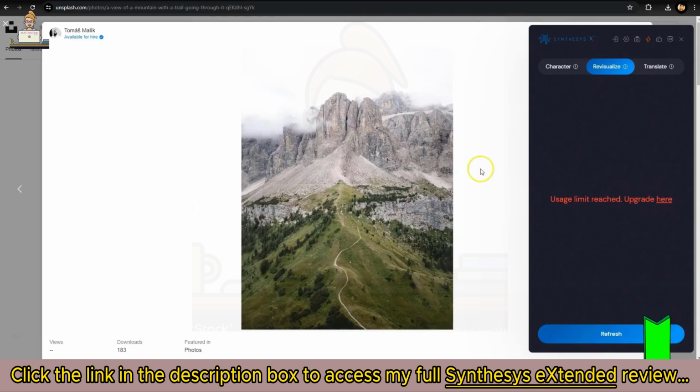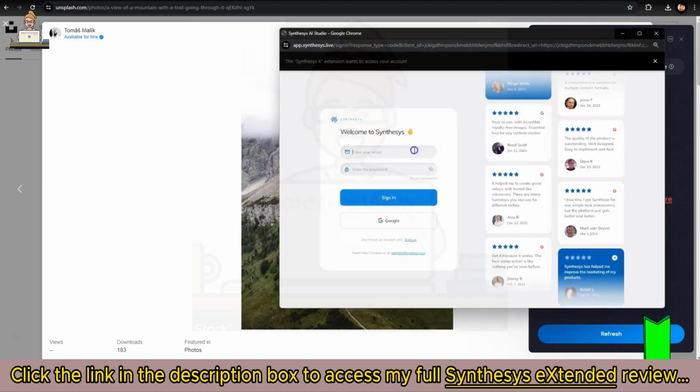All right, if you see this particular error, that means you're not logged in to your account. So what I'll do is I'll first log in to my Synthesys account.